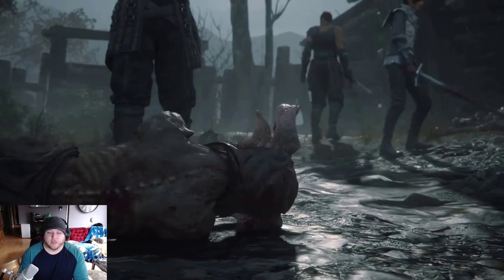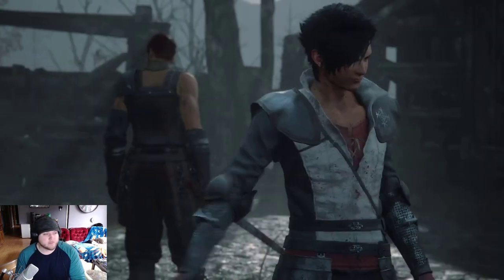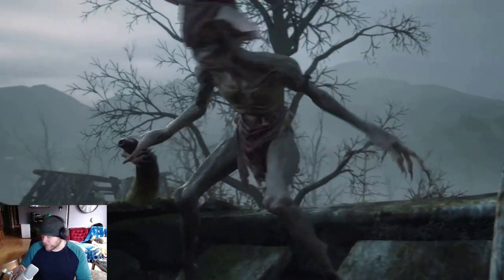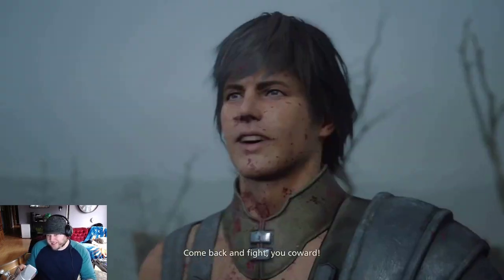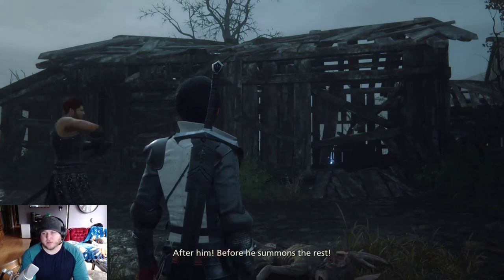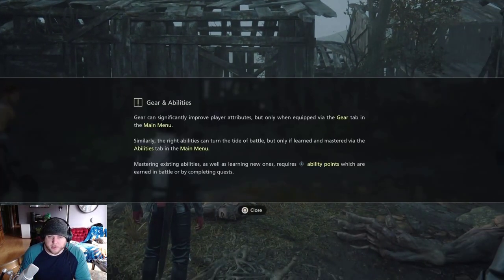Look at that. Take that, bro. Take that, broskies. I did it. I'm strong. Come back and fight, you coward! After him, before he summons the rest. Okie dokie. Ooh, gear and ability.